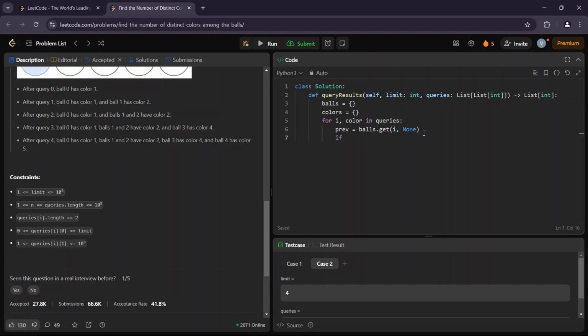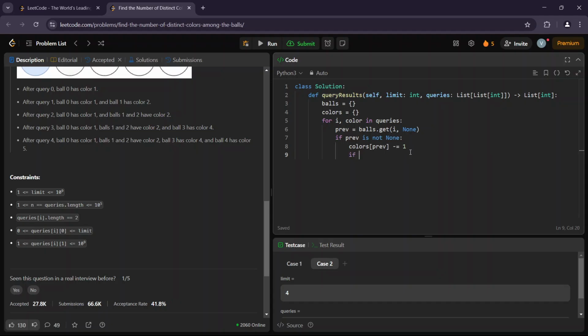And we can just make a check. Right? So after we get the previous color the ball has, we'll check if the color is not None, and if it is not None, we will reduce the count of that color in the colors dictionary by 1.